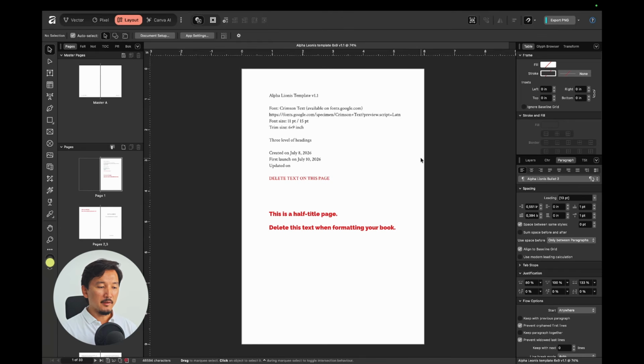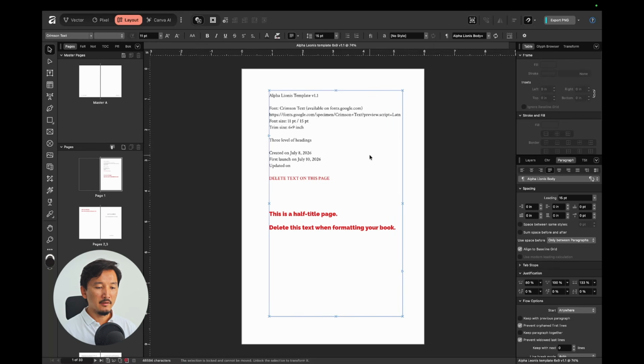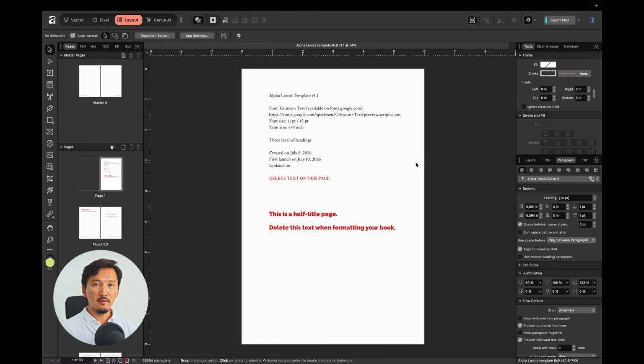I will now show you how you can format your book professionally and easily using our template for Affinity. I have created a template for Affinity that you can use, so actually you can copy and paste your book content inside this template and just make little adjustments to the main body font, apply paragraph styles for headings, bullets, and so on, and everything will be formatted correctly and look beautiful.